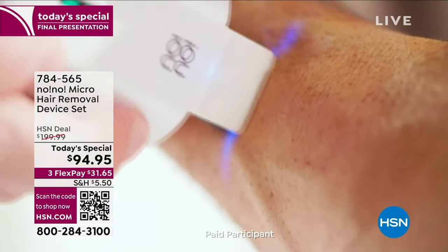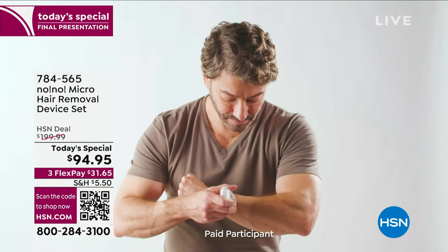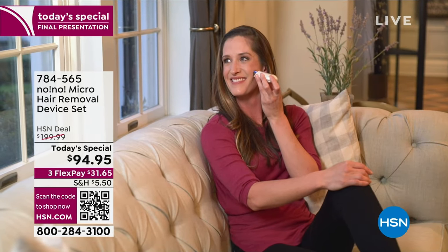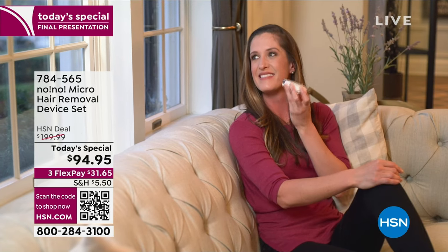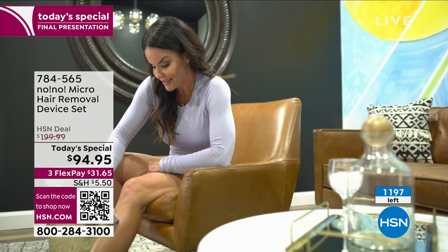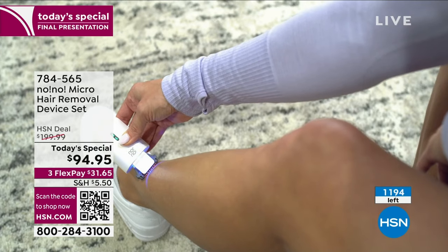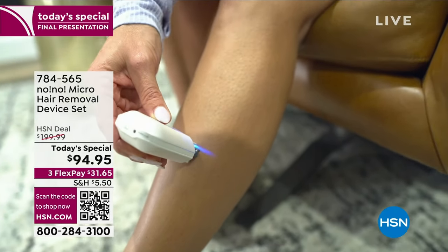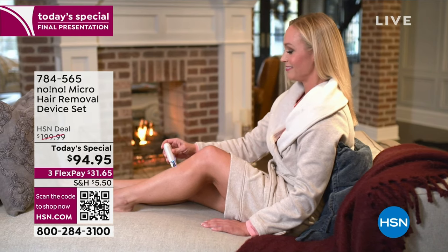What we want to tackle is the hair that hasn't yet come in. That's why this heat-based technology goes in, treats that hair, and then we let it start to regrow and treat it when we need to. Over the last almost two decades, people have loved this technology because it is so simple yet so sophisticated — brought to us and made by doctors — but something that everybody can use. Light hair, dark hair, dark skin, light skin — we have Becca with light hair and light skin, we have dark hair and dark skin, and Patsy with very light hair and light skin. And if you have grays, or maybe you're like Natalie with dark hair and dark skin — it will work on everyone.